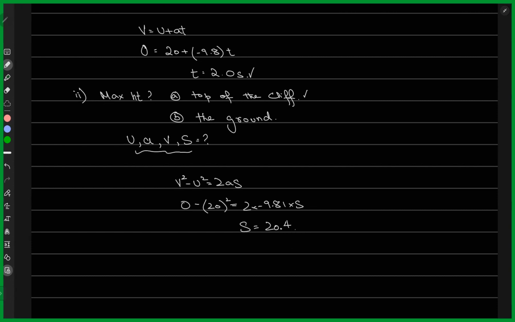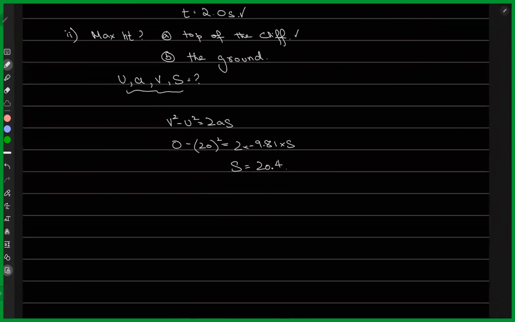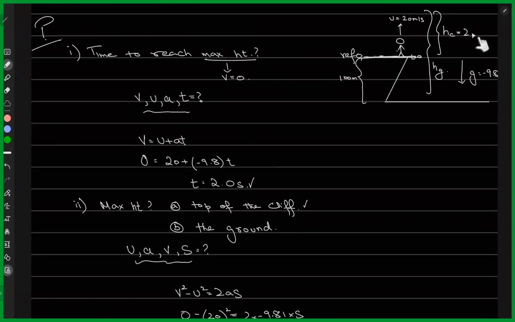The mathematical steps are simple, right? You don't expect me to show you how I can factor S out and rearrange the equation and everything. That can be done, or if you want me to, yeah, okay, all right. So this is the maximum height from the top of the cliff. So suppose if this was your reference point, as in this was 0, then from here to the top of the cliff, the height is 20.4. So this height is 20.4 meters. Okay, so we have this.